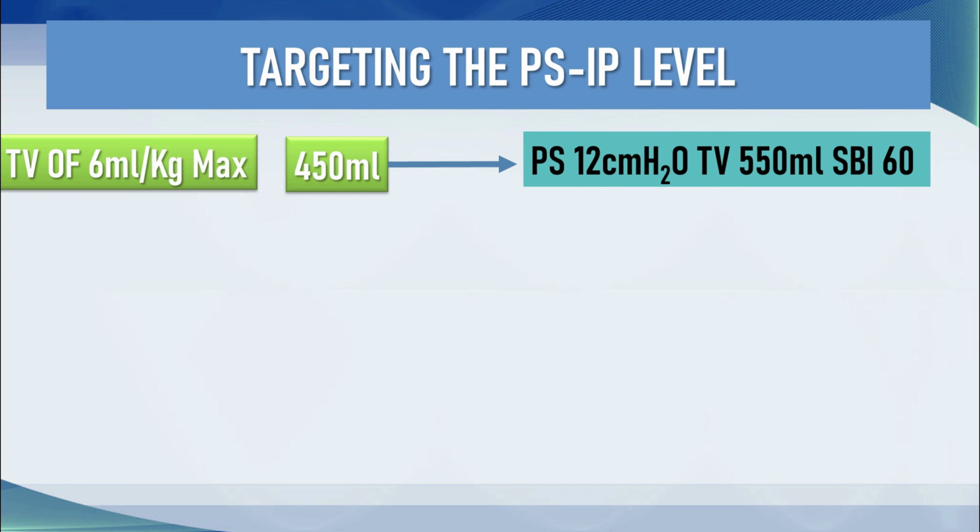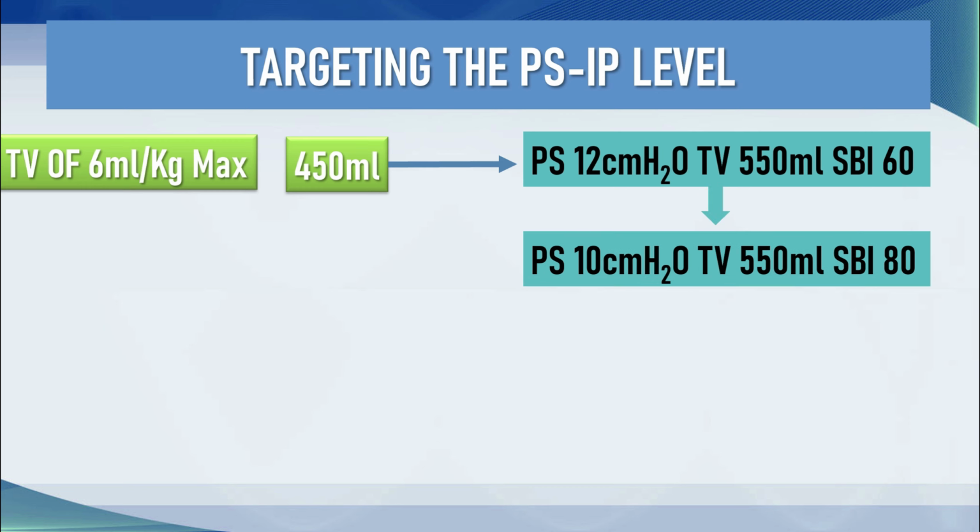So we'll drop the pressure support, and make sure you do this slowly, particularly in critically ill patients. That first patient, you could have probably dropped them straight down to 7, but in ICU, just be a little bit more cautious. So we go down to 10, and the tidal volume is 550, but that spontaneous breathing index is up to 80 now, so it's a little bit marginal. Tidal volume is still good and reassuring, so you should keep weaning that patient.